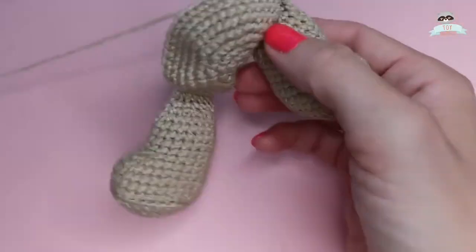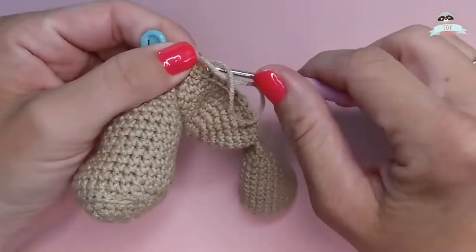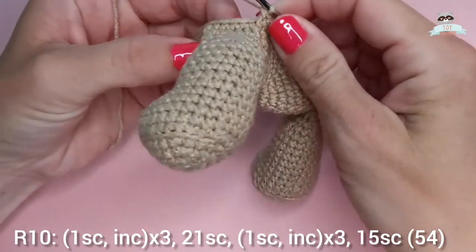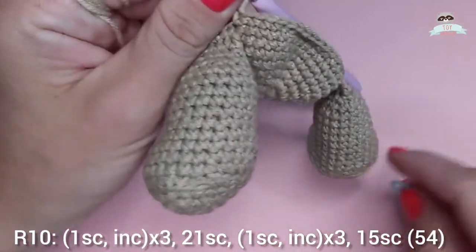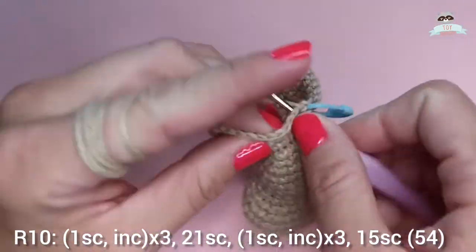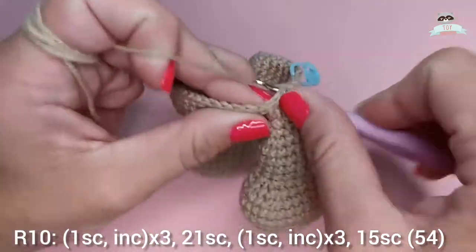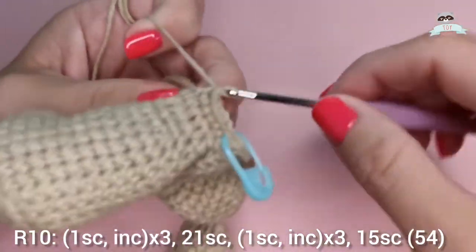I have finished row 9. This is how body and legs look like. I can go now and work on my 10th row and have one single crochet into the next stitch and increase into the other. Repeat that 3 times. So this is the first single crochet. Now I have an increase. One single crochet, an increase, one single crochet, and the last increase.